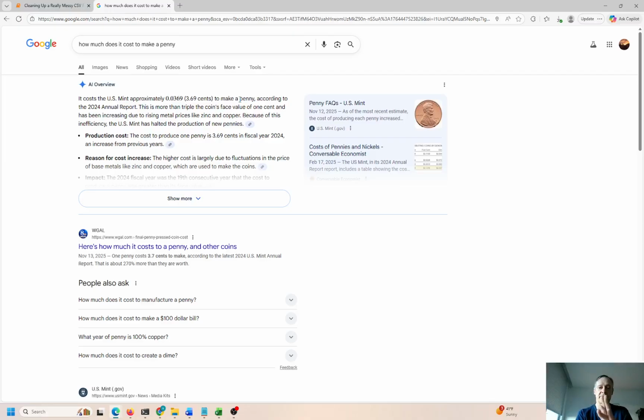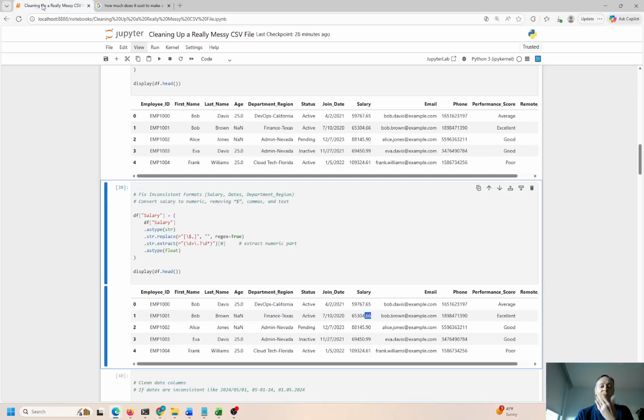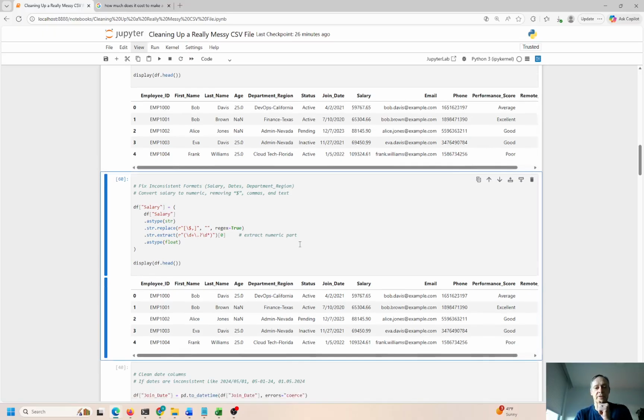So that's why the Treasury decided to stop producing pennies. It takes close to 4 cents to make something that costs 1 cent. That's capital destruction. That's nonsense. Don't do that, okay? Surprised it took them that long to wake up and to discover that, but at least they did. So congratulations to the U.S. government.